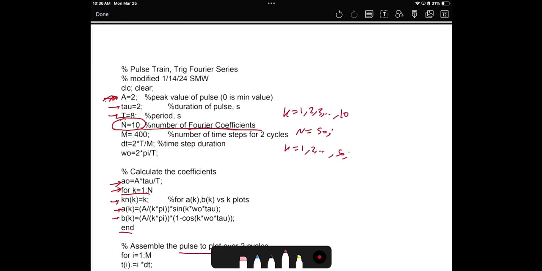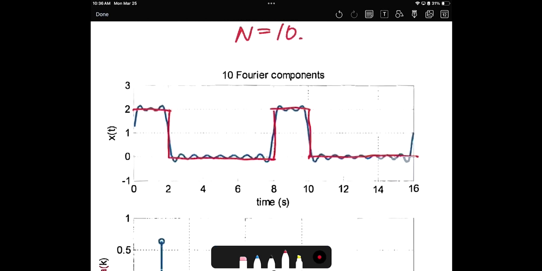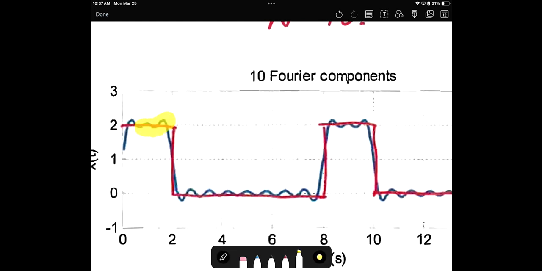Let's assume we choose n equal to 10. This is the waveform in blue, while the red one is what the waveform should be. It's a pulse train wave. It should be like this square wave. So we see some ripples here. It is not 100% a square wave, not pure enough. So there's some problem, something undesired. Someone will call it harmonics, which is something that we don't prefer.